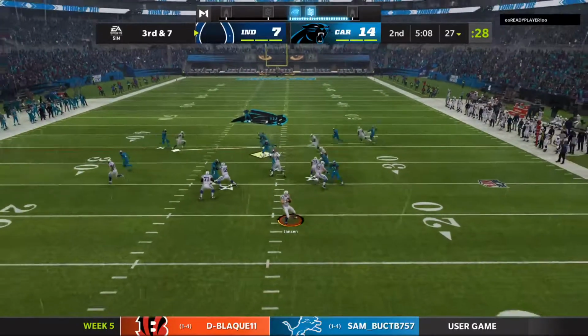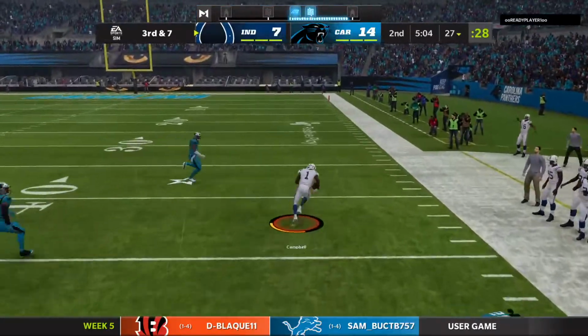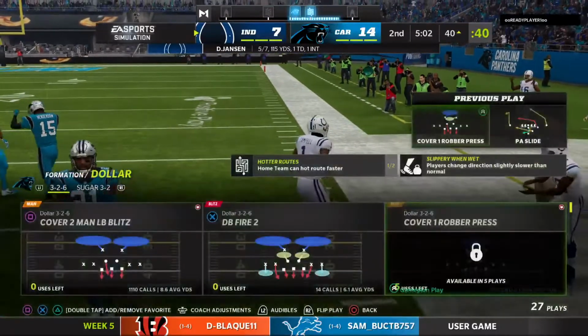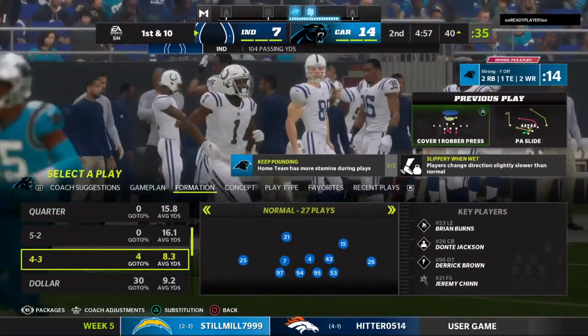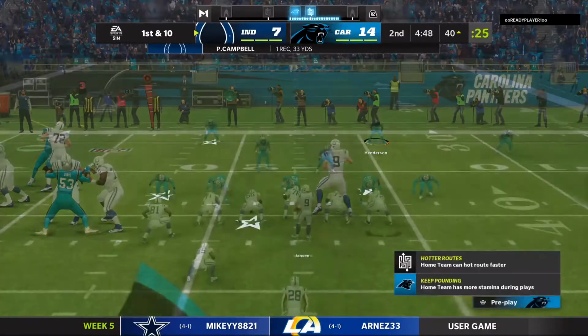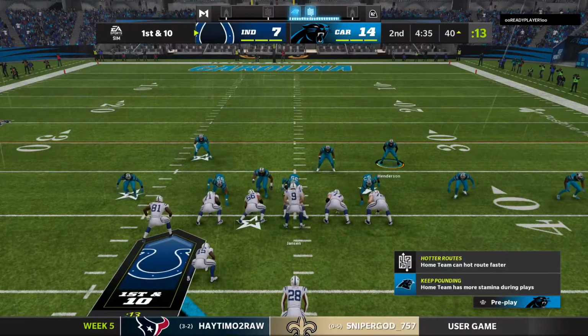Off play action. Jansen. He'll find Paris Campbell. That's complete. And they've got it well across midfield down to the 40 before it's all said and done. A big play that time through the air. 33 yards. So the big play moves him all the way across midfield to the 40 now for 1st and 10.